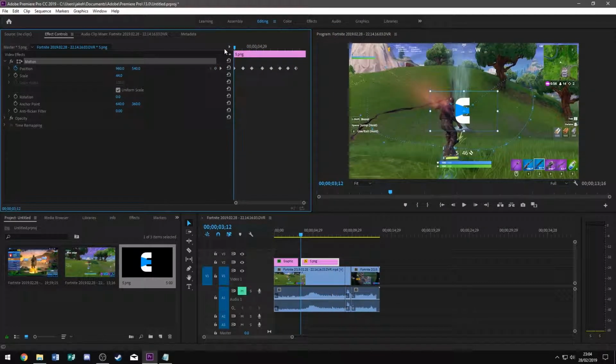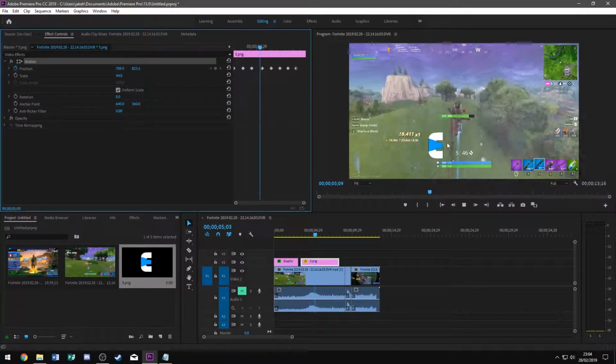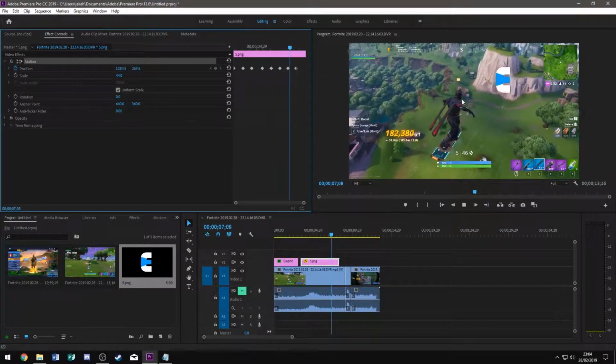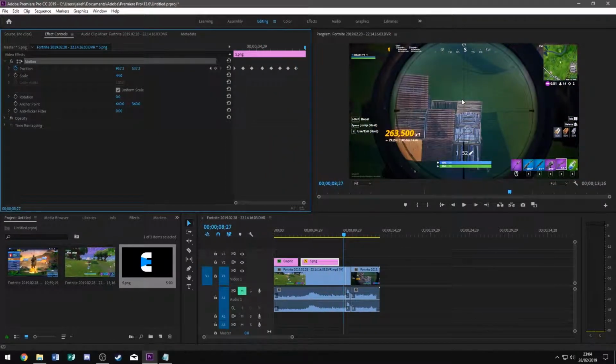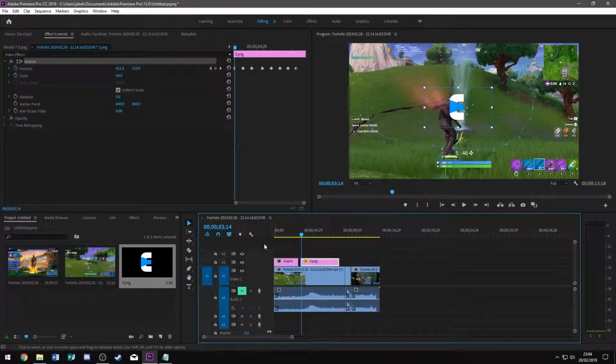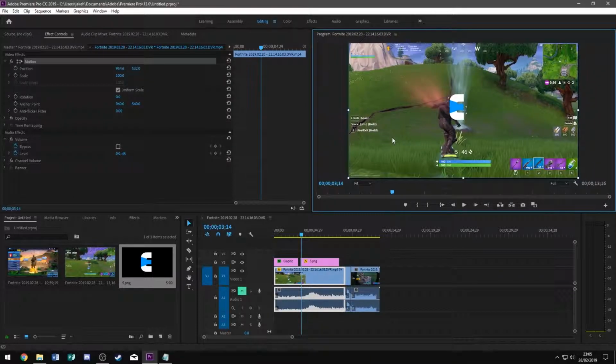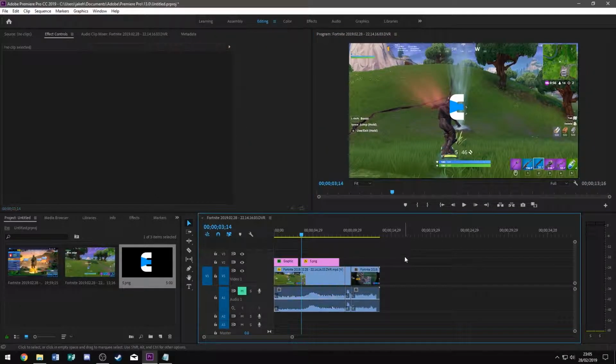So if we watch this through, you will see that this E will move along the path that I made for it, and that is very, very simple animation in Premiere Pro. About as simple as it gets, to be honest. So yeah, you can see the line it will take, and you can drag this out and adjust it at any point. So I think next we should probably move on to transitions, maybe.